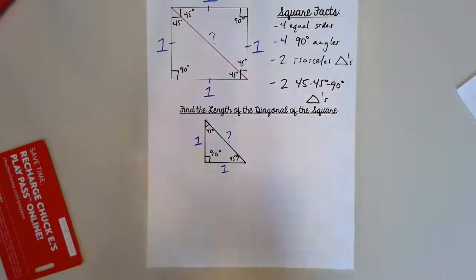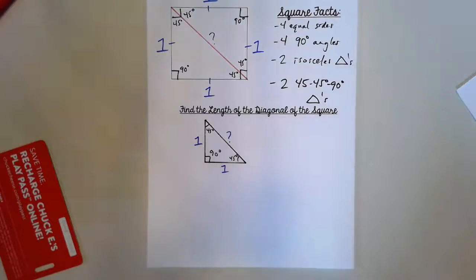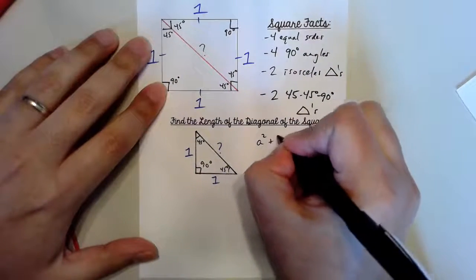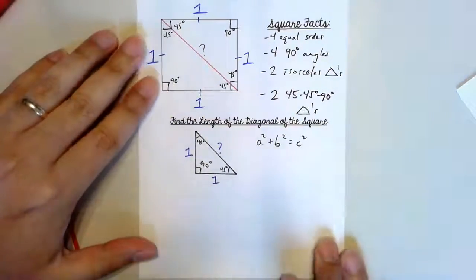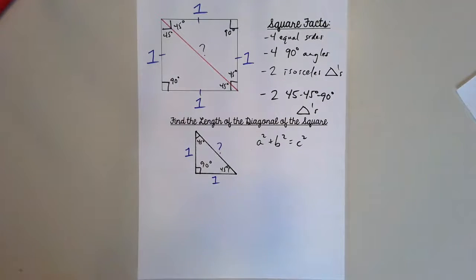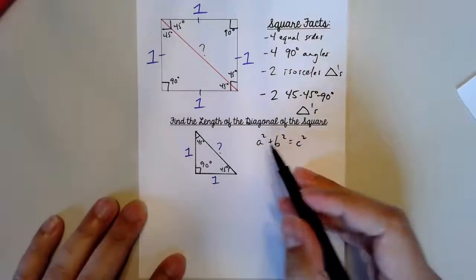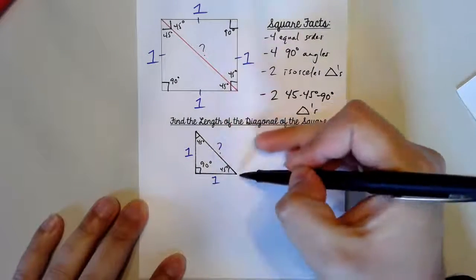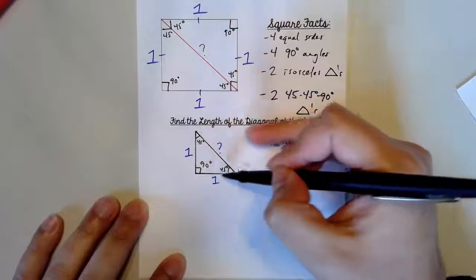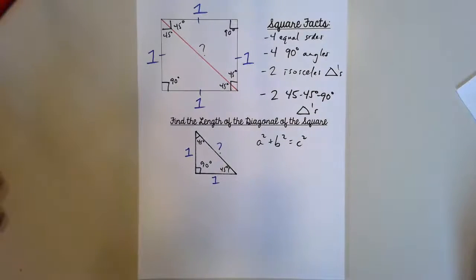Well, you probably use this. You definitely use this a lot. Probably you started using it in junior high to figure out lengths of a right triangle. And it's called Pythagorean theorem. Pythagorean theorem tells us the lengths. If we're missing one length of a right triangle, then it'll tell us what the missing length is. So A and B are the two sides that make up the right triangle. So this one here is going to be either A or B, and this one here is going to be A or B. In other words, we call them legs. Well, it doesn't really matter, especially since they're the same length.